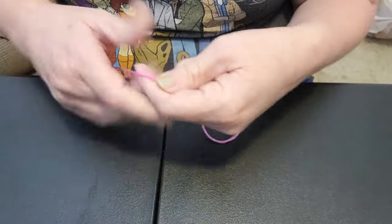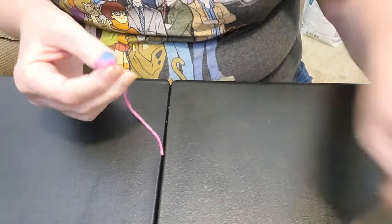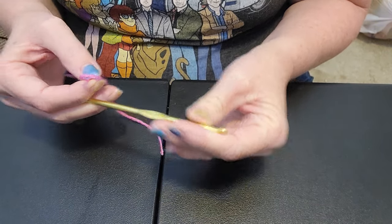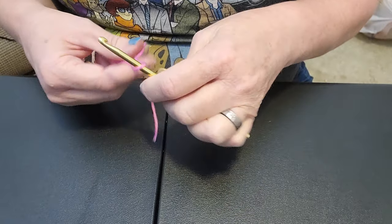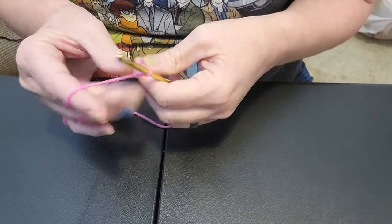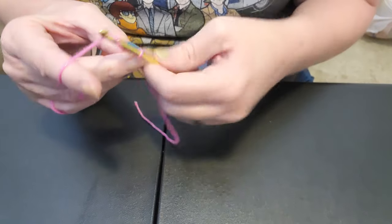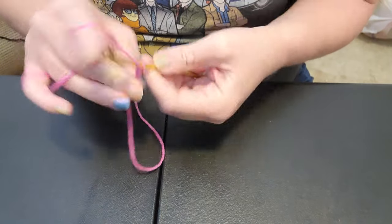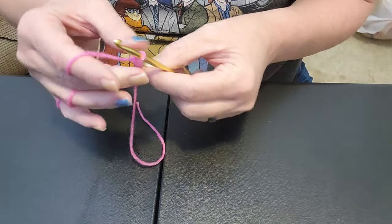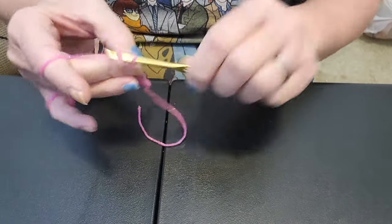So I'm gonna do 12 because that's in increments of four. And I'm using my H8 5 millimeter crochet hook. You can use whatever one you want. It just depends on your yarn, what it needs. I'm gonna try and loosen that up a little bit because that first one is always a little tight. So we're gonna chain 12. So that's 1, 2, 3, 4, 5, 6, 7, 8, 9, 10, 11, and 12.